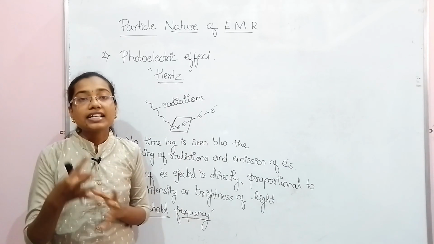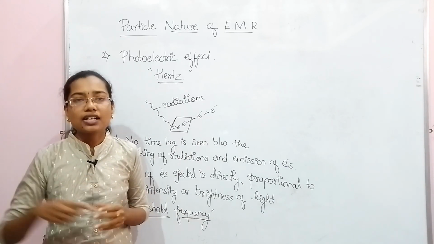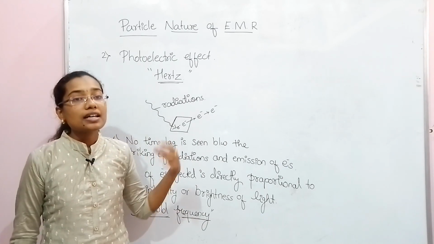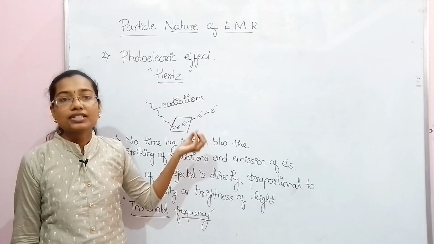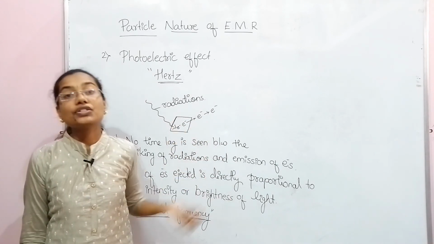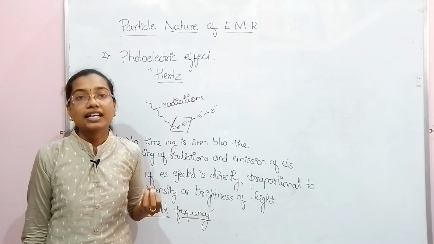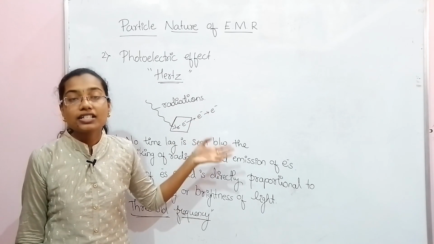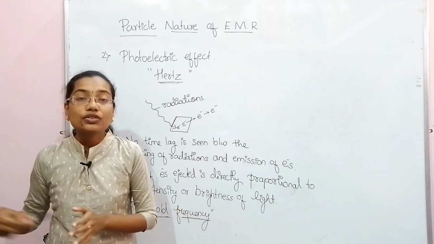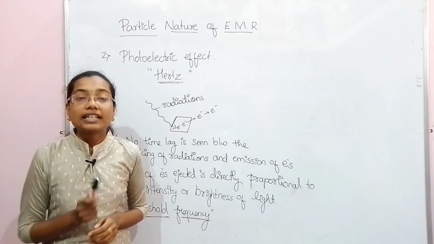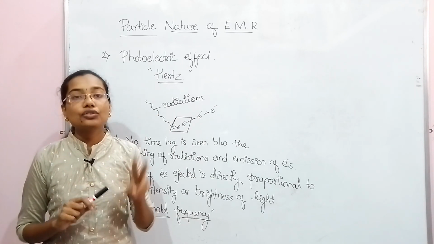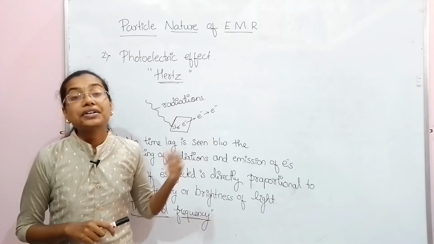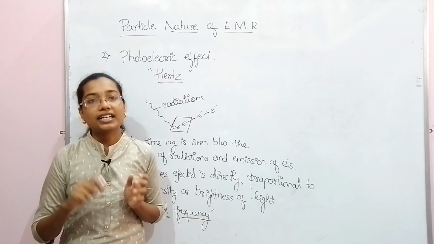So now the scientists got into confusion, that some phenomena are explained on the basis of waves, and some can't be explained on the basis of waves. They are best understood if we consider them as particles, and if we consider them as waves only, then we can't explain these two phenomena. They came to a conclusion that electromagnetic radiations exist in two forms and have two natures: the first is wave nature and the second is particle nature.